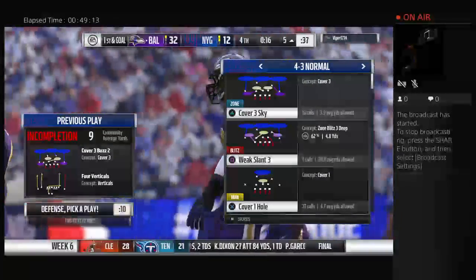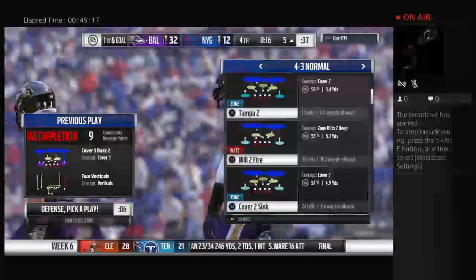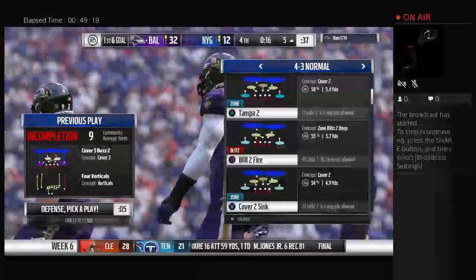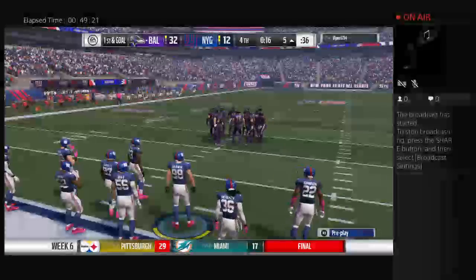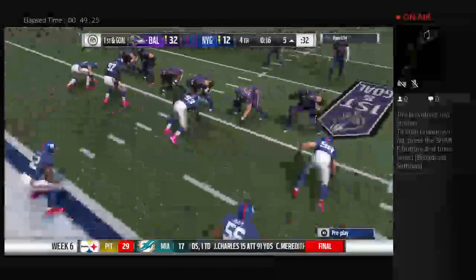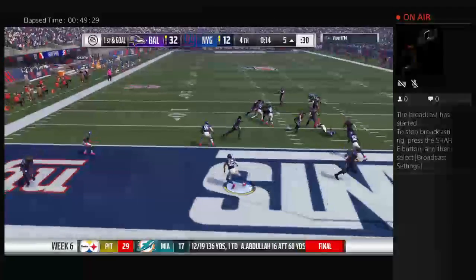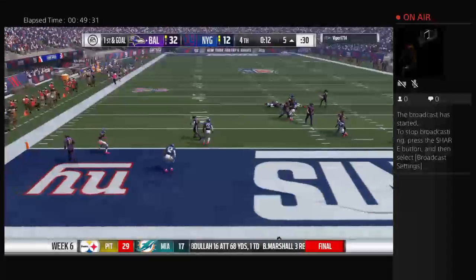They have the dream scenario you hope for coming into the game. Just one kneel here, and this game should be over. And it's always the final play of preparation each week. The practicing of the kneel-down formation, the victory formation. We've got a game in hand, and that's all they're going to want to do now. They'll put someone back deep just in case. And he's going to go down.